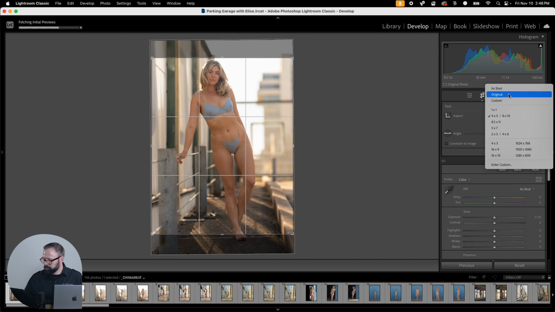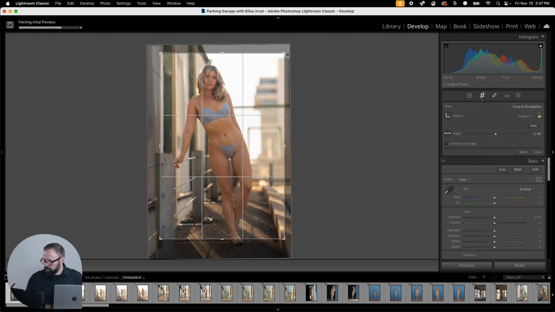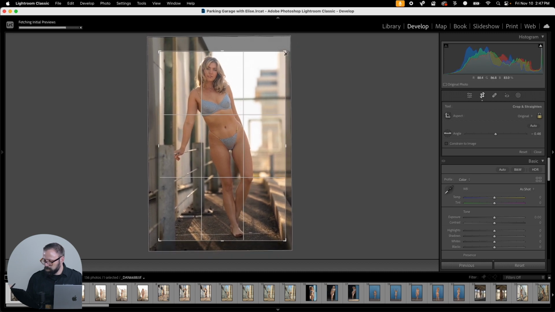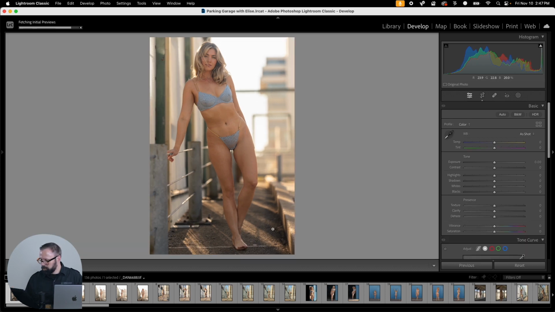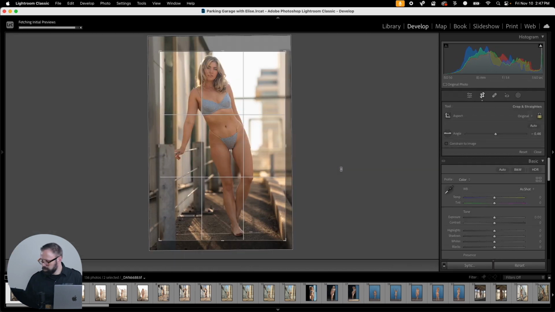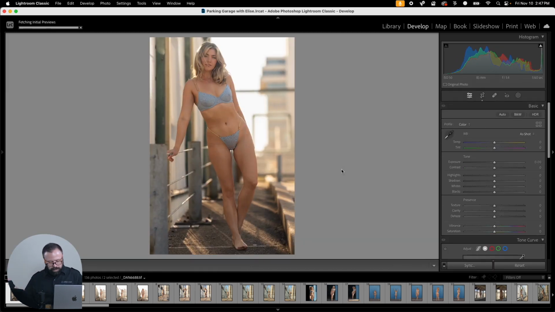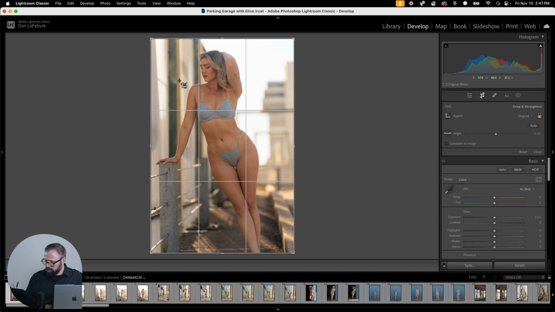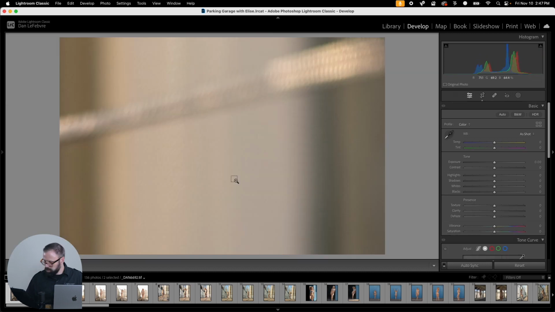I'm going to do what's best for the image. So usually I'll do a 4x5 or 2x3 landscape. Yeah, it's C for crop in Capture One, but it's R in Lightroom. And oops, that's not what I wanted.